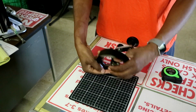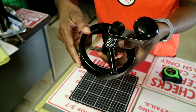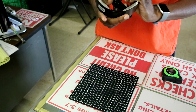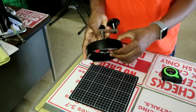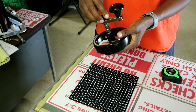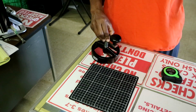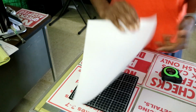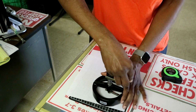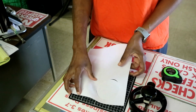And I'm thinking that for this 3-inch one, either the next to the last one or the last one is the size that I'm going to need. So I'm going to go ahead and go, I guess, to the last one. Let me see. Hopefully it's on the last one. And then I'm going to tighten it back up. Alright, so the next thing I'm going to do is take a regular sheet of paper right here, and I'm just going to use this to cut out my image. Okay, it's cut out right here.